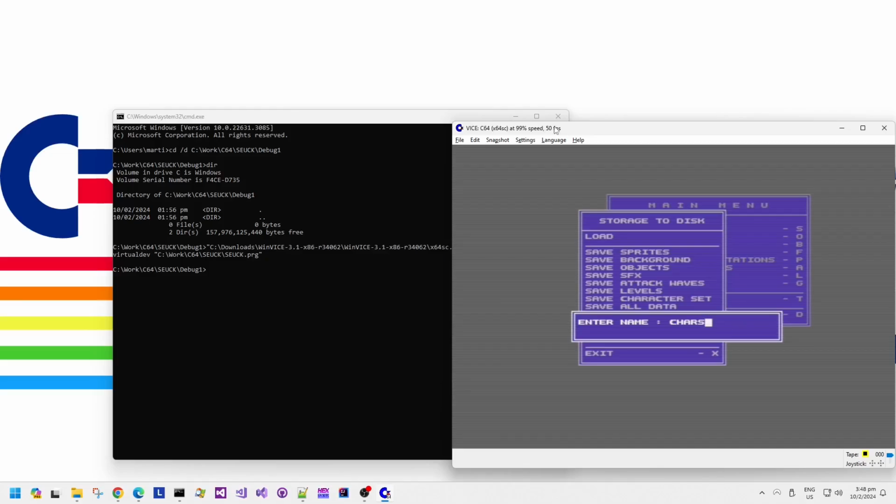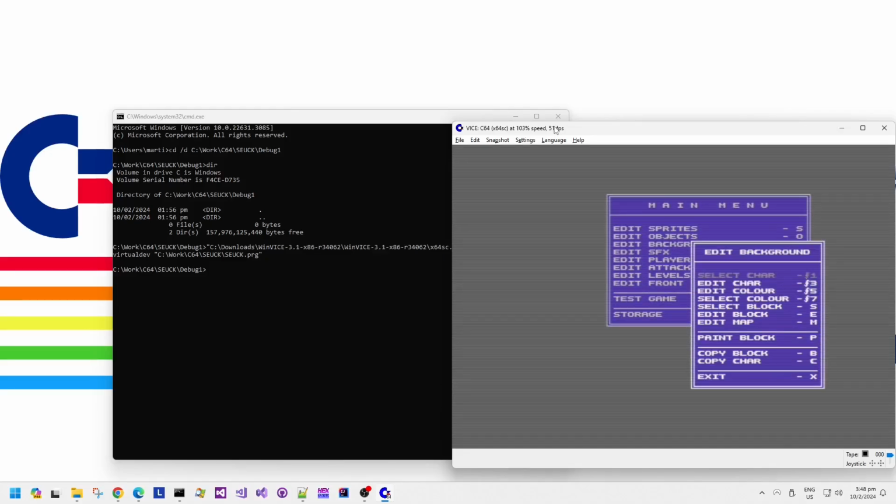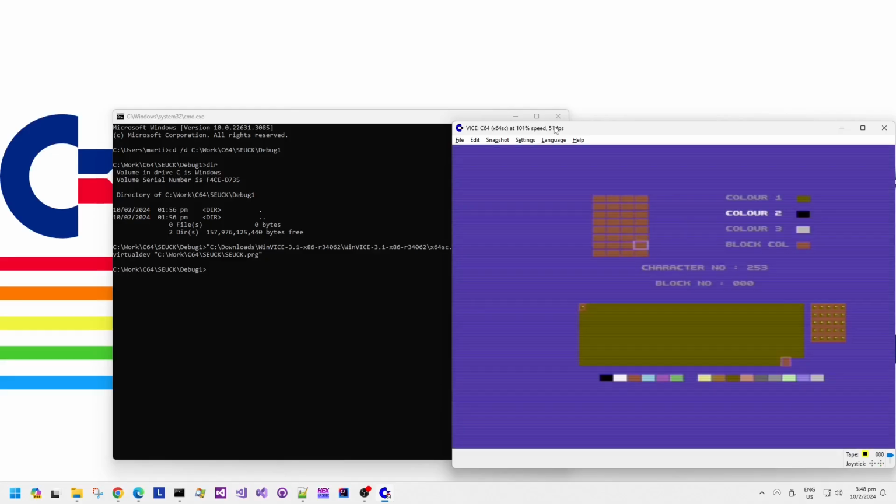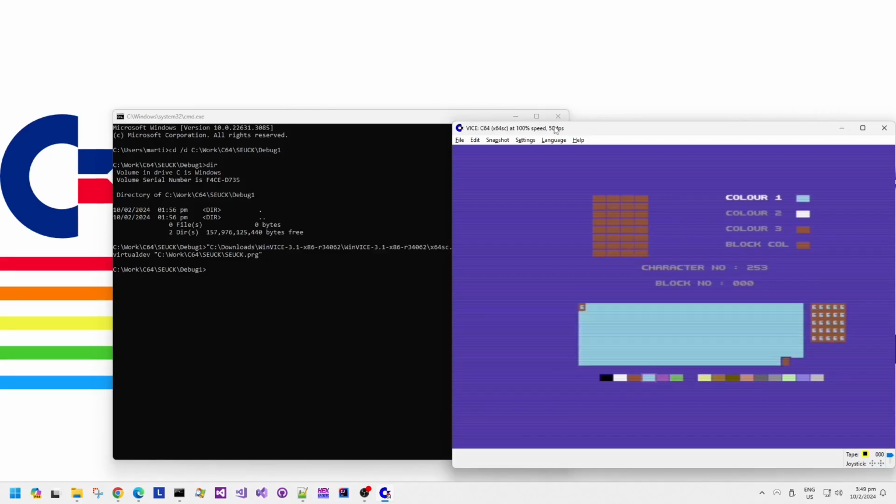In this case, it's the characters. And then we whiz ahead with warp mode and with the virtual device traps turned on. It's actually quite quick. So I'm changing the colors now. I'm changing the background color, multicolor 1, multicolor 2, and then I will be changing the block color as well, because I want to find where these pieces of information are stored in the file.